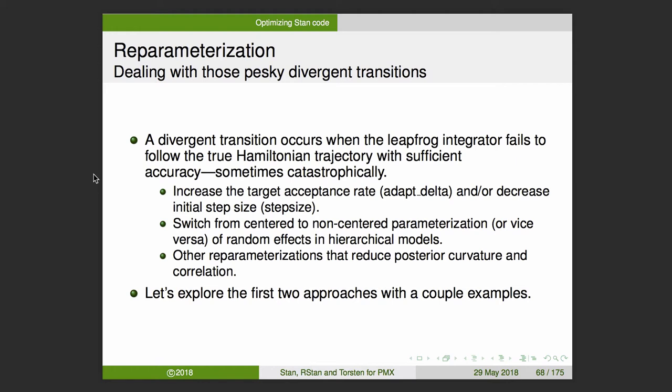For example, we saw before a model like an Emax model where Emax and EC50, if you look at that bivariate distribution, were strongly correlated. Put into the context of the full posterior, that would probably look like a nasty little ridge. Depending on the severity of that ridge, it might be something that both the sampler and the ODE solver may struggle to deal with. There are reparameterizations to deal with that which are different from the centered and non-centered notion. We're going to explore these first two things because they tend to generalize more, whereas in the other case the reparameterizations tend to be more model specific.